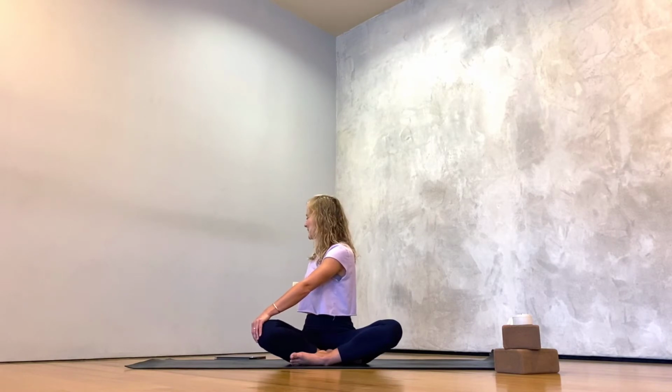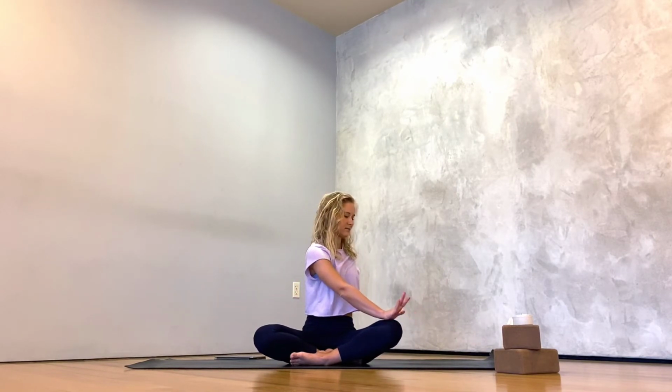One more time. Breathe in. Exhale through center and back to the left, twisting. This time your front hand wraps around the left kneecap. You're going to hold on.